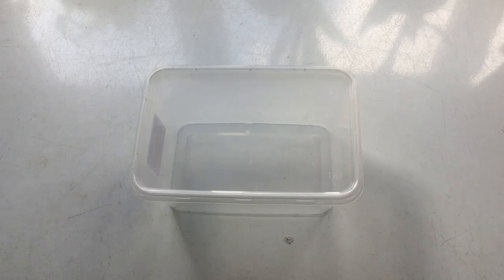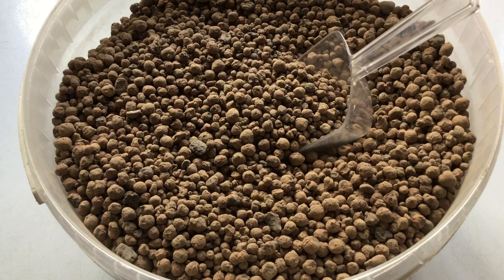You're going to want a small Tupperware container to house the springtails. You needn't go out and buy anything special — one of the containers you get like a chow mein from the chippy will do just fine. Expanded clay pebbles are the main feature of the setup, so it is important that you get these right. They come under quite a few names like Leca or hydro balls, but anything will do just fine and you can get cheap stuff from the garden center.